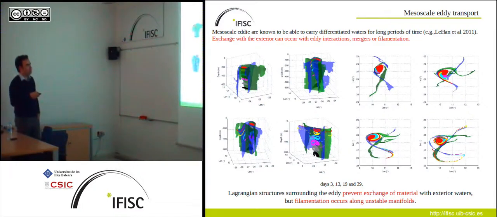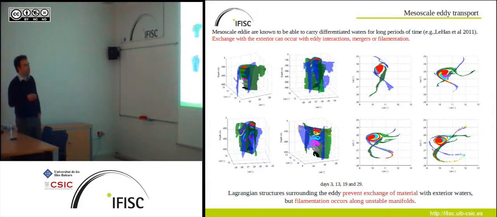And secondly, here we have our sets of particles released in different depths. You can see that, more or less, this is 4 snapshots taken during a 30-day interval. You can see that the particles rotate. Most of the particles remain inside. They are forced to remain inside by these Lagrangian structures.